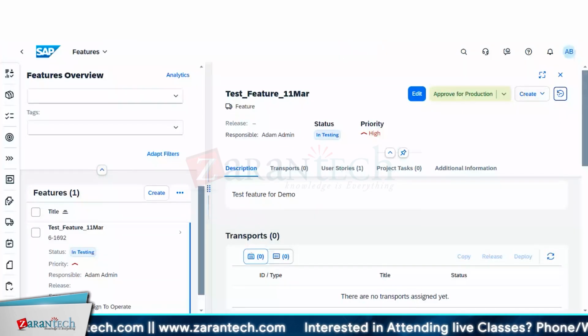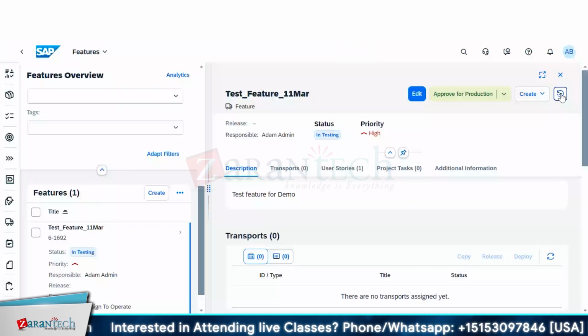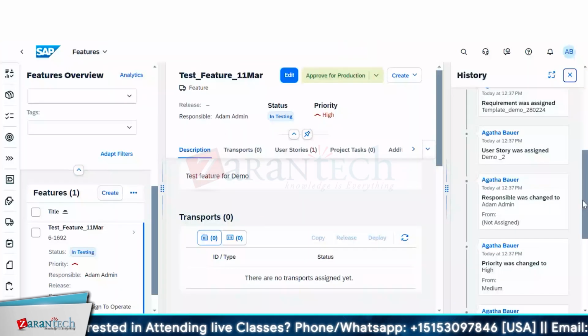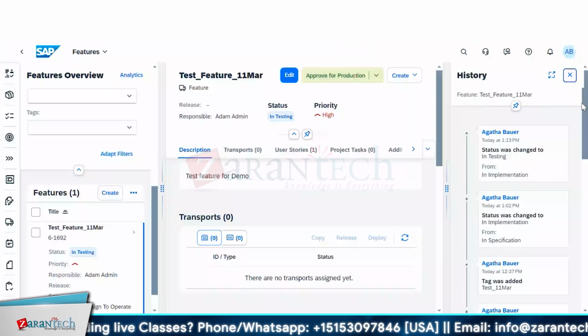Okay. So now it is approved for production, like it was in testing. For any feature you can check the statuses through this history tab, right? This is helpful because in an ideal scenario there would be some approval. Approve for production probably would require approval from the business owner on the client side only, right? So in that way you can check it. Also, when moving it from testing, you may need a sign-off from the development team or the functional team.